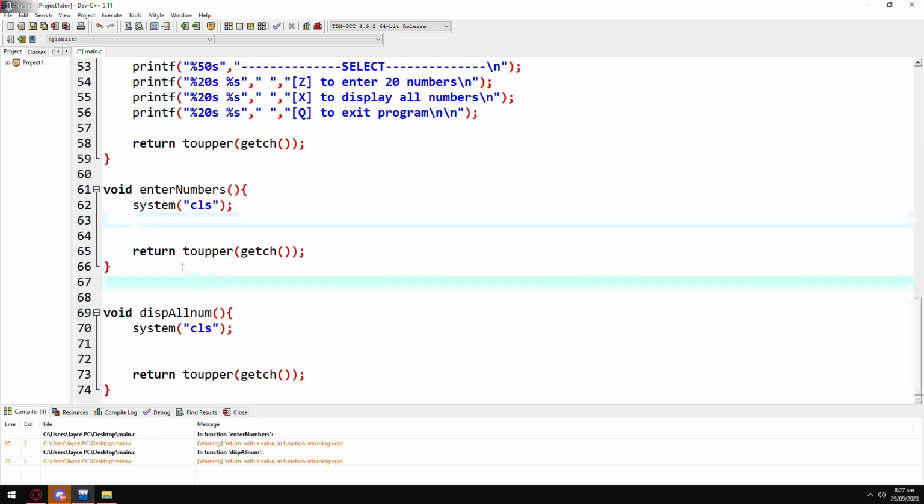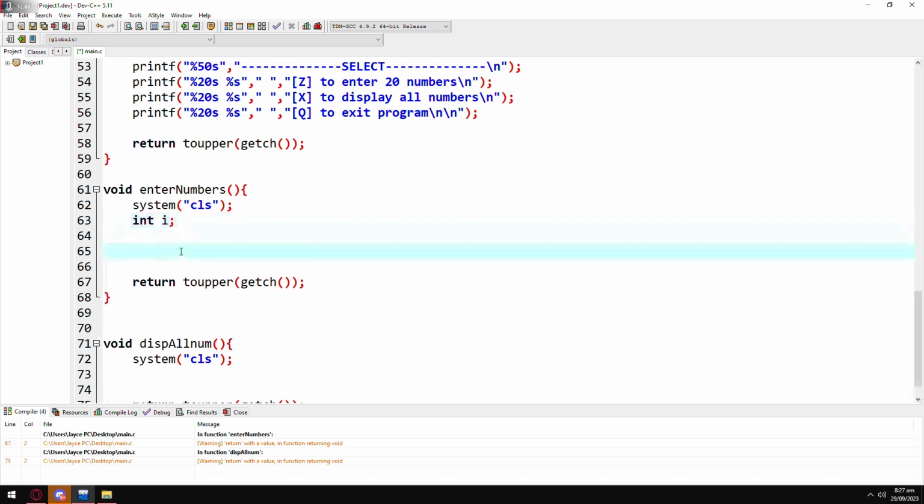And inside our void enter numbers, we should type int i for our array variable.